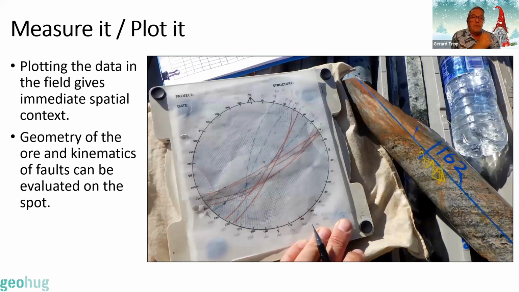So the other thing to do is, when you're on the core, you plot the data straight away, because structural geology is one of the few disciplines where you can immediately use the data. Like if you're a petrographer, you've got to take a sample. It's got to be made into a thin section. It's got to be looked at and analysed, and a report written. And by the time you get it back, you're a month or two out from when you first collected the sample, and the immediacy of what you wanted to know about that has kind of worn off.